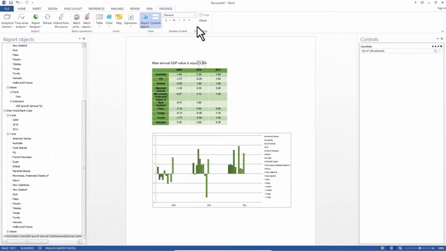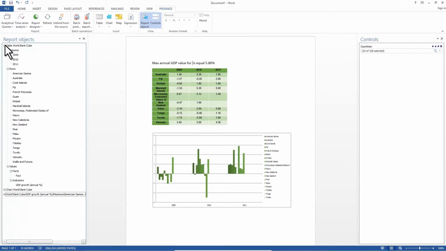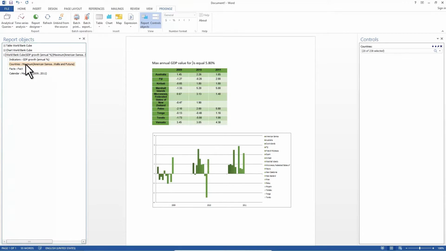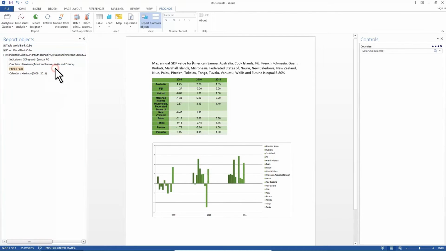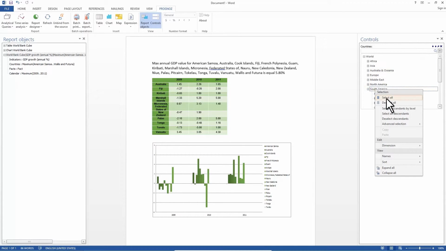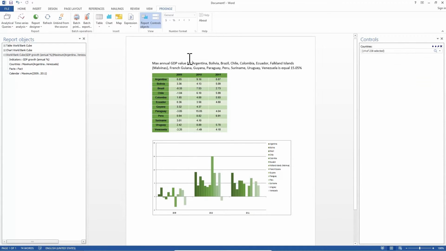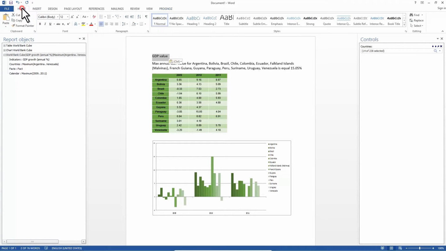Let's set number format of the expression. Once selection in the control changes, the expression is updated. So that explanatory labels refresh automatically, add the data source element selection to the report sheet. Let's insert the list of analyzed countries into the text and bind the new expression with the country's control. Now, if you change the control value, the document is refreshed completely, including the description, the table, and the chart. Add the document title and format it.